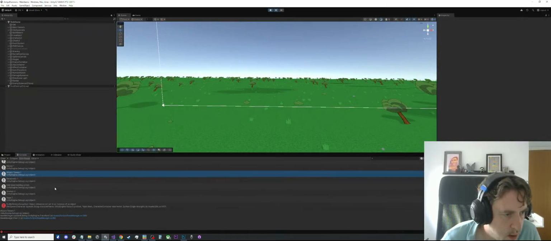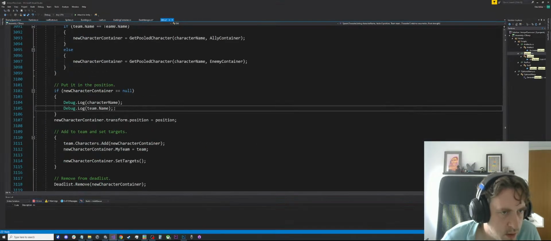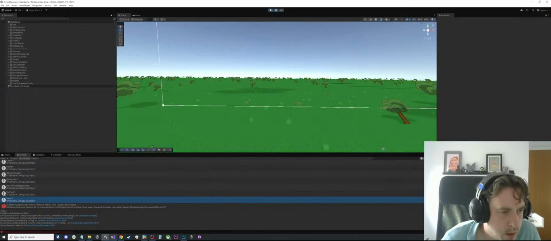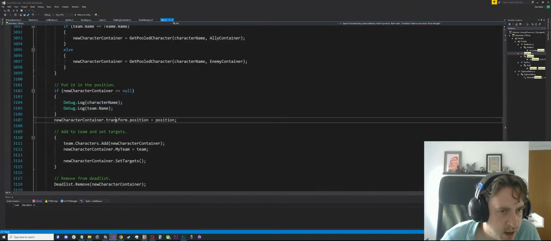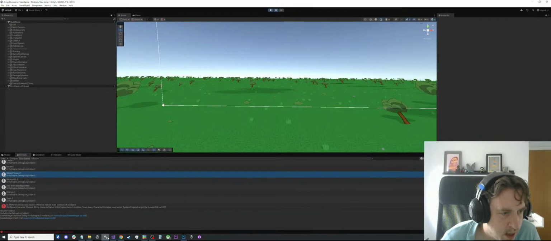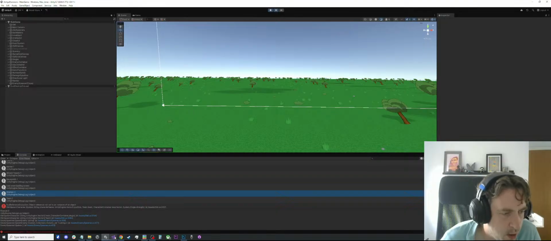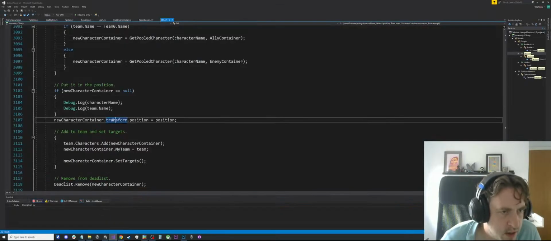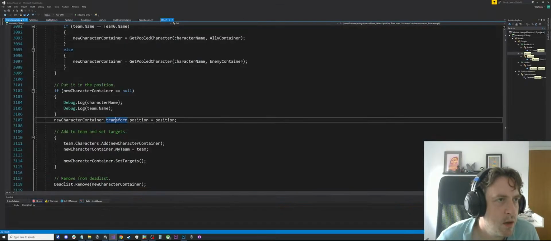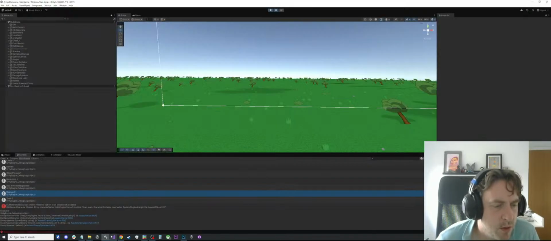Okay. What's the issue? Okay, so if I say if new character container is equal to null, then we say character name and team name. So Shaman 2 is telling me that's where the problem is. So what is the problem with Shaman 2?